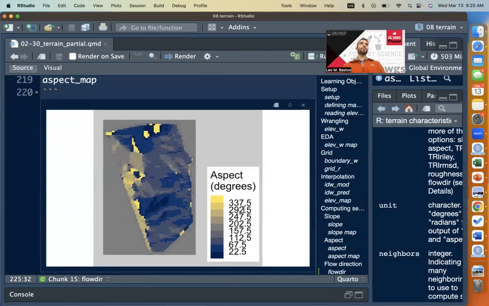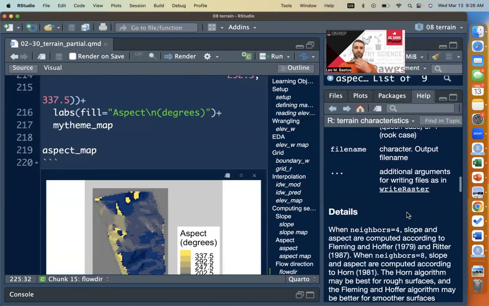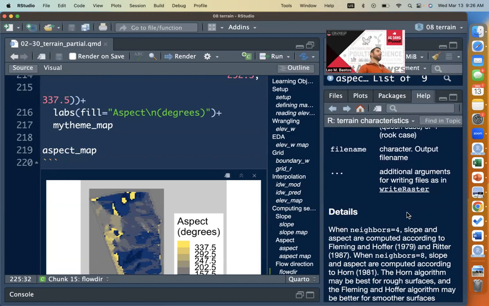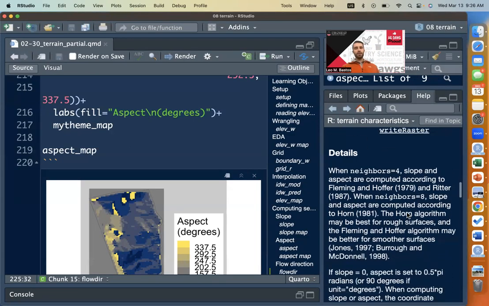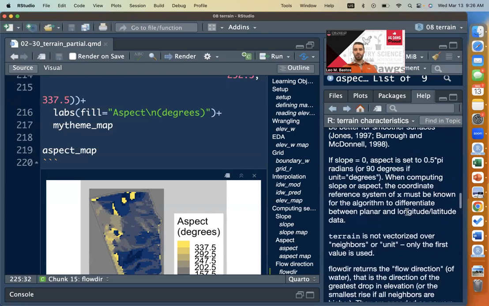What exactly is the aspect and the degree, what exactly is that meant for? So basically, we can go into the documentation just to make sure, but my previous understanding was that it's the angle. So it would have 0 and go all around to 360, of that given pixel. I'm just not sure which direction 0 is facing for this understanding of how it interprets, and we can look into that.